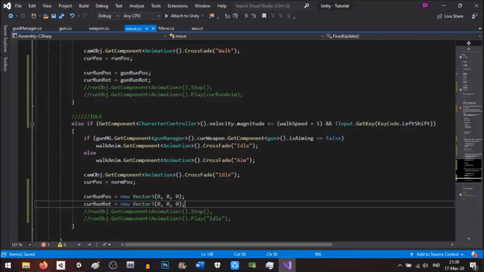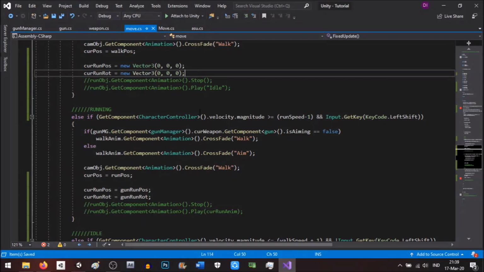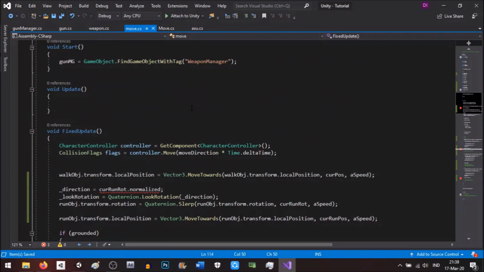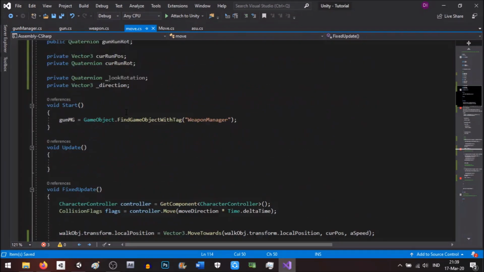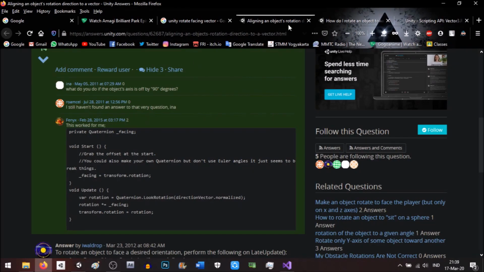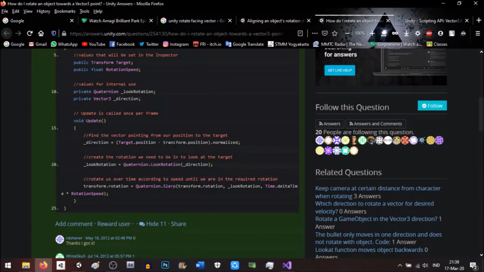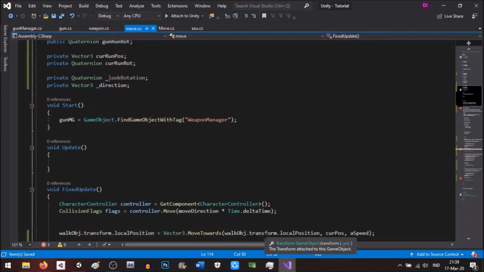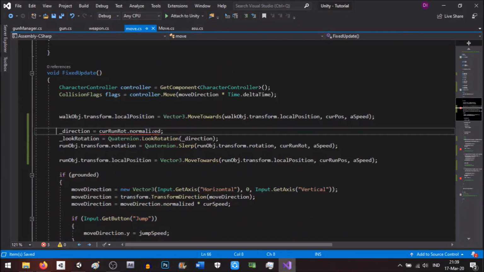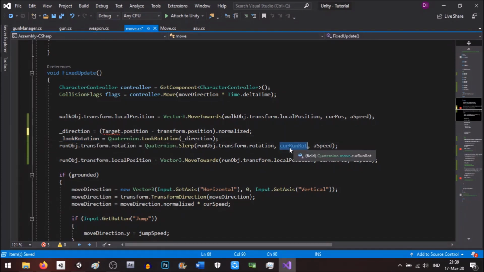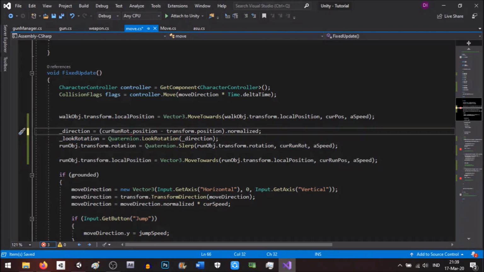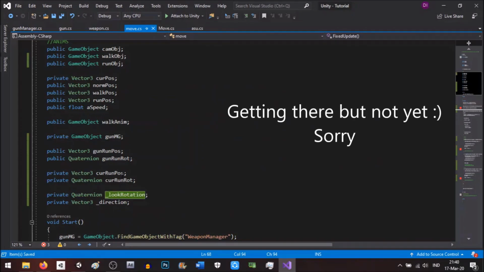Okay, I'm gonna pause the video. Okay guys, I'm back. So I think I found a solution, but it's not a solution, it's more of an alternative. So the first thing I want to do is, well, rotating the object will actually cause a problem. But what if we do it with an alternative? Hold on, let me set it up first. Yes, so it will rotate toward an object.